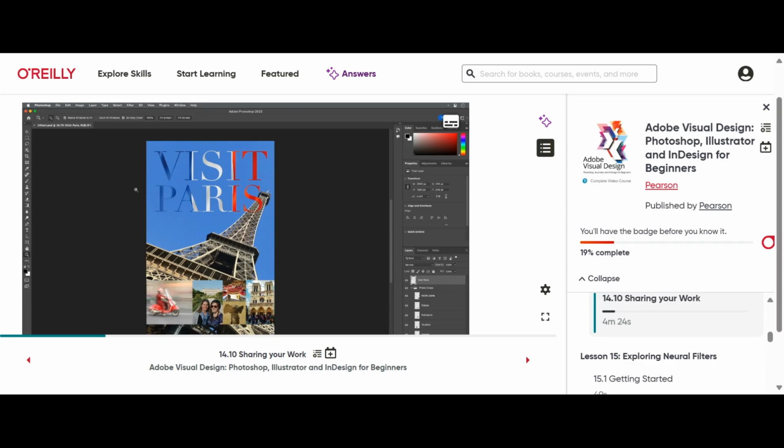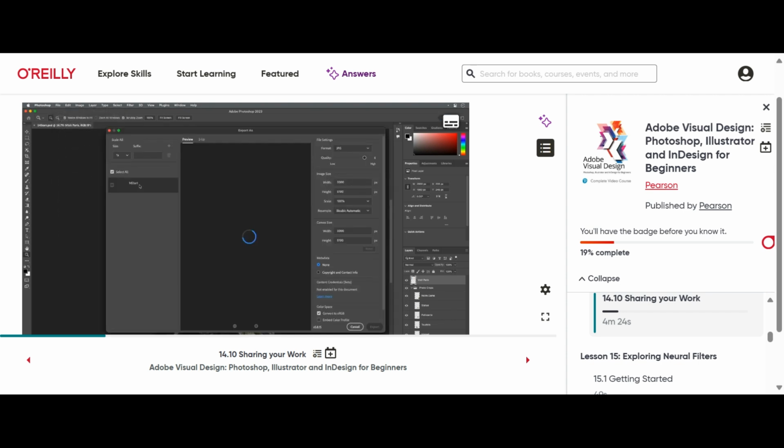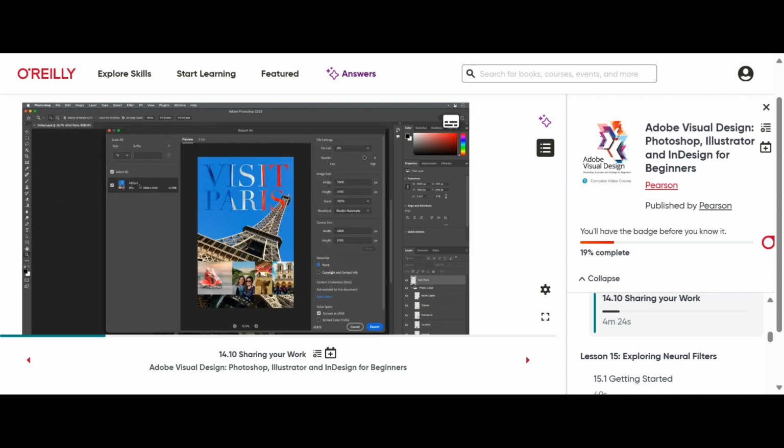Choose File, Export, Export As to prepare the image for display on a website. It's a large print resolution image, so it may take a while to display in the Export As dialog box. Choose JPEG from the Format menu and set the quality to 6. In the Image Size section, enter a height in pixels to proportionally resize the exported image. I'll enter 1000 pixels, enough to show the image with a good amount of detail on many displays.